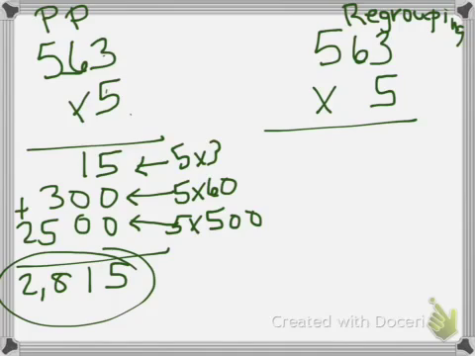Now I'm going to solve using regrouping. I'm still going to start off like I am right here and do 5 times 3, but instead of dropping it down, I'm going to carry it over so I can add it into my next step and already get this part out of the way. 5 times 6 is 30 plus 1 is 31. Put down the 1, carry over the 3. And we can look and see we do have a 1 down there below.